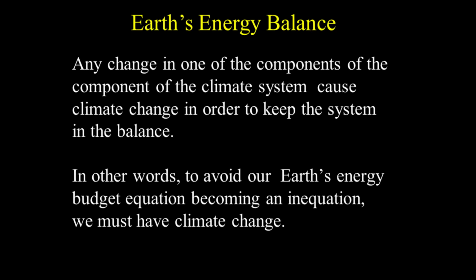A certain amount of solar energy falls on Earth's surface at any given place in time, creating heat. Unless this same amount of heat energy is dissipated back out into space, Earth will warm. Conversely, if more heat is re-radiated back out into space than is received, the planet cools down.